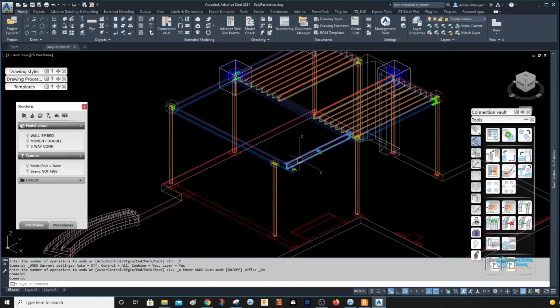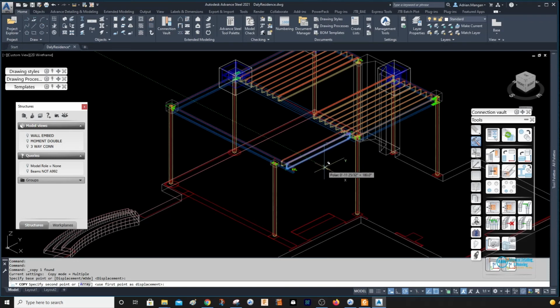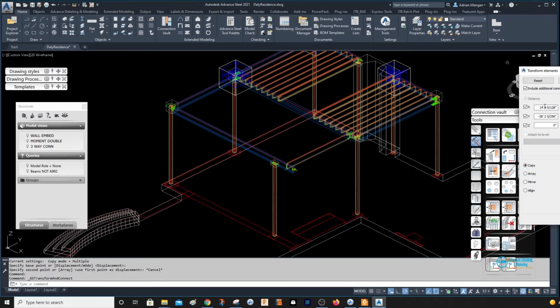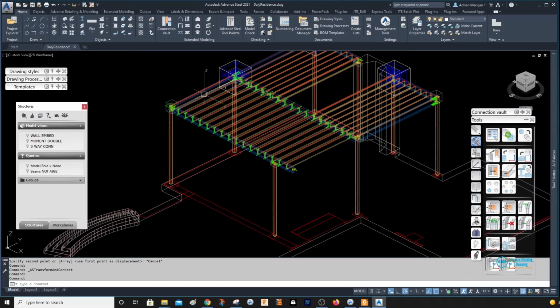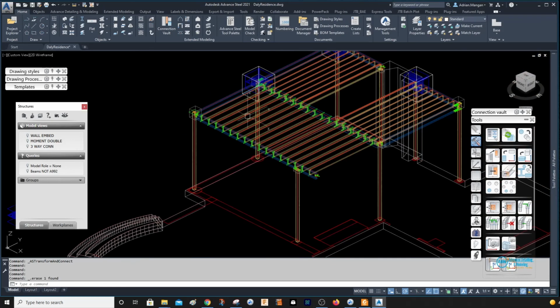And now I'm going to select this one and copy. Now I can do the same thing and just array these, or I can select this and come in here and do the same thing by copying, and I'm going to reset that, and let's do 15, 16 maybe. Let's guess it's 16, and we want to go in the minus X direction. So minus 16. Okay, if I do okay, it puts them all in instead of previewing them. I have one extra one in there, delete it.